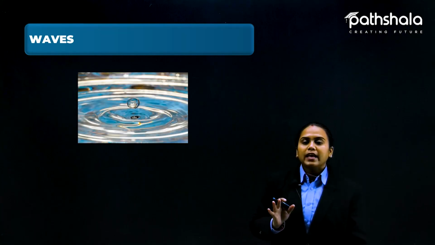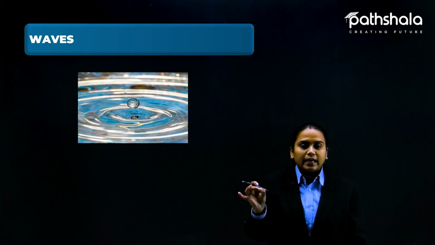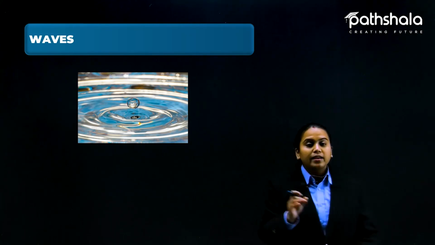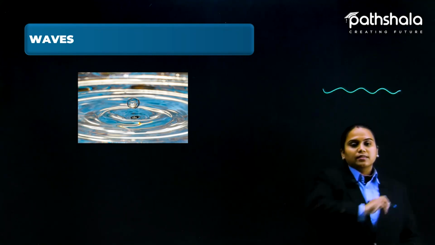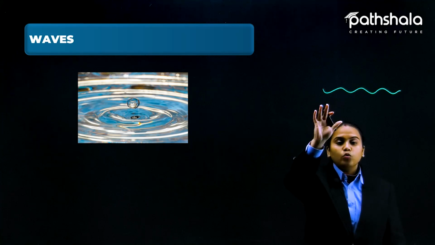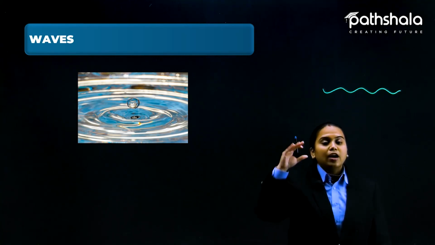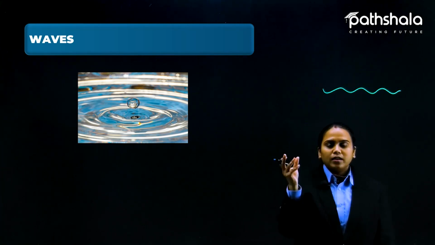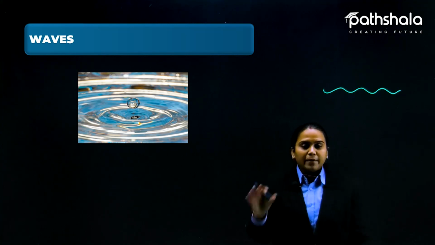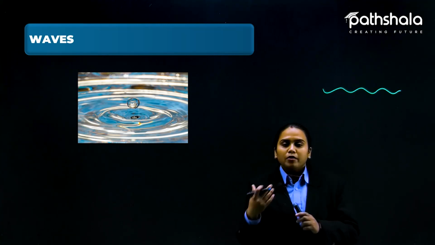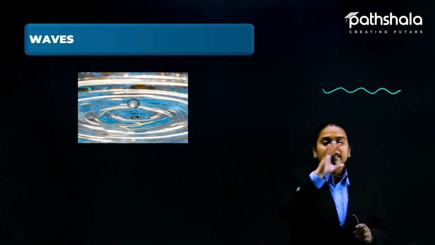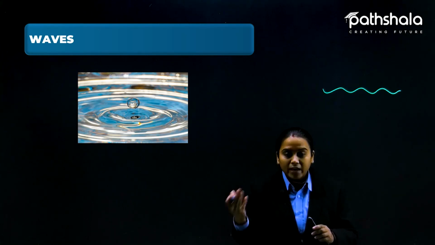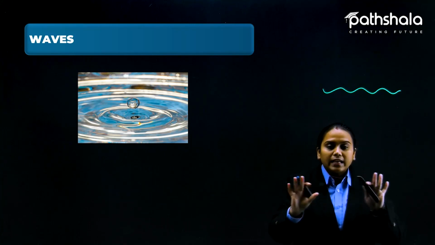Have you seen this, when we drop anything inside silent water, immediately after dropping that thing, certain ripples get started like this. These ripples are known as waves. On the surface of the water we will see the waves. In English we say these are ripples, but actually these are a kind of waves. In the same manner, sound is a sort of wave that is produced inside the silent air.